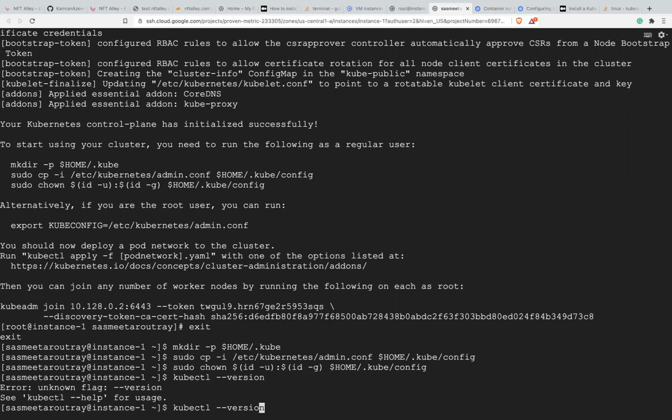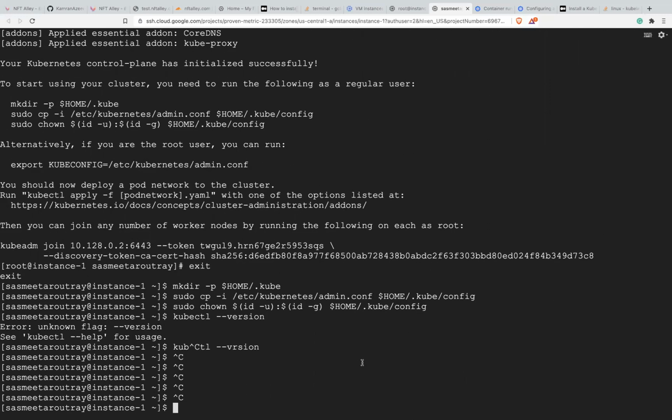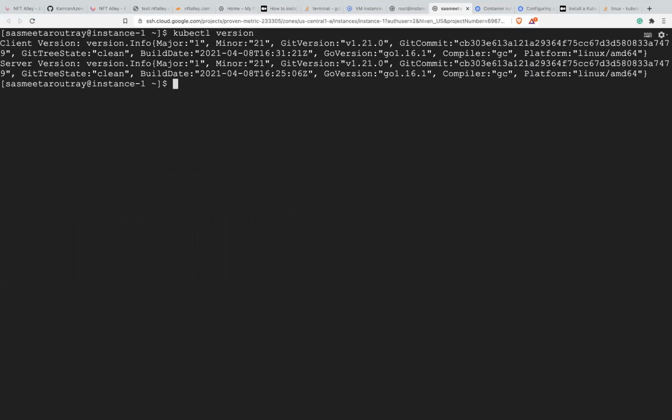Okay, sorry. kubectl, it is slow. Oh my God, it is slow, very slow. Okay, just a moment, Control C. Oh my God, it is slow, damn slow. Okay, so now it is back.